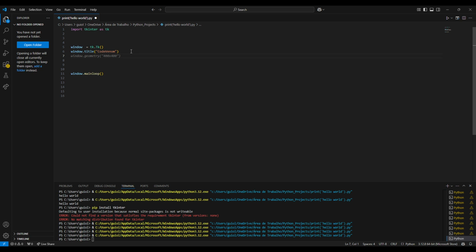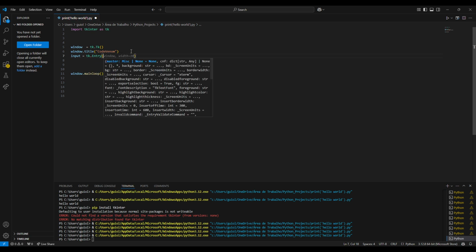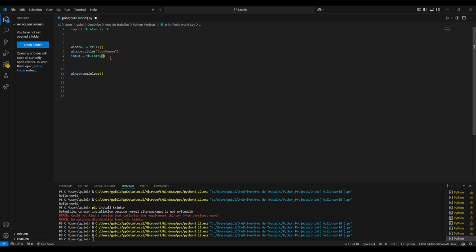I'm going to make a variable called input, and I'm just going to do tk because it's my library. I'm invoking my library here. Dot entry, which is another function already within this library that draws a little window on the screen. So I have parentheses here.